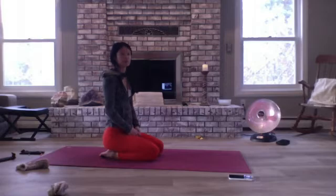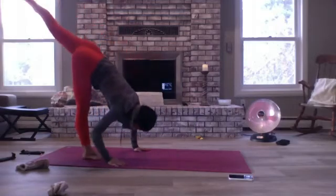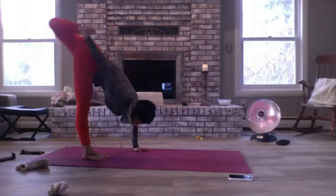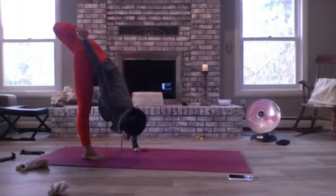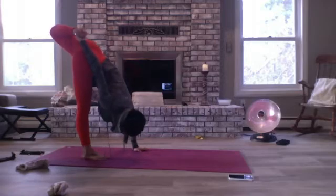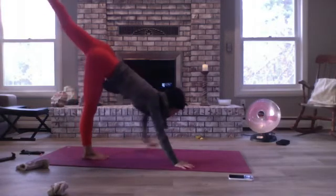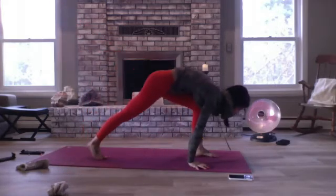Lift the left leg. Walk your hands towards the right. Standing split and play with grabbing the foot with your right hand. And breathe. And then release. Walk it back out. 3-legged down dog. Look forward. Plant the foot by your thumb.